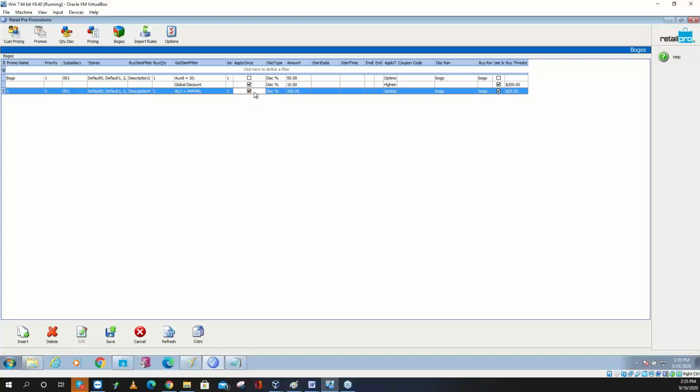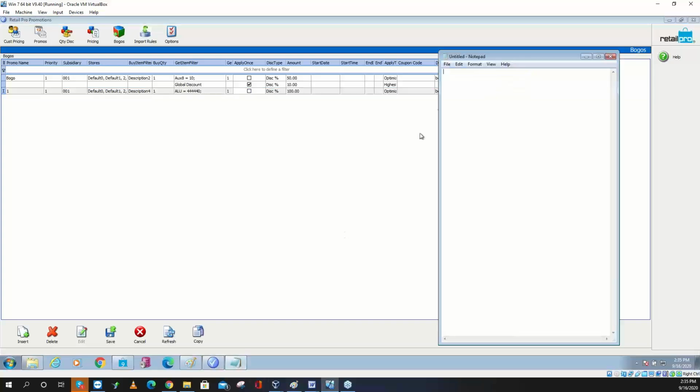But I'll say that if you buy 6, you get 3 free, right? So if they're buying 6, and let's say they're buying a $100 item, a $90 item, a $70 item, a $30 item, a $20 item, and a $10 item, which 3 should go for free?